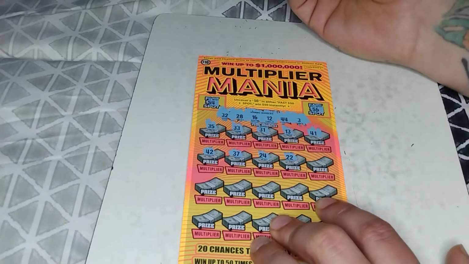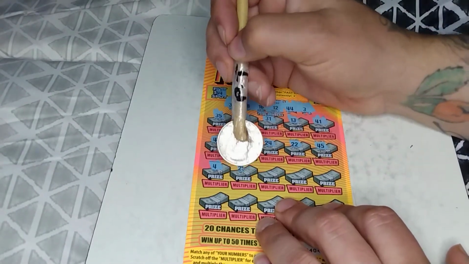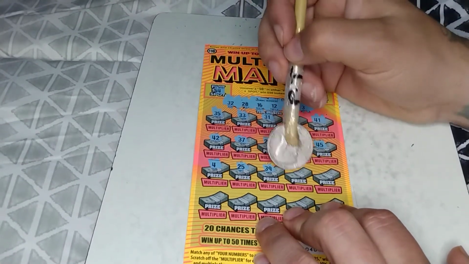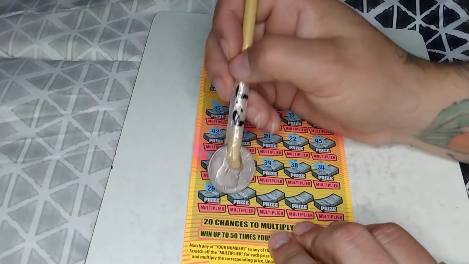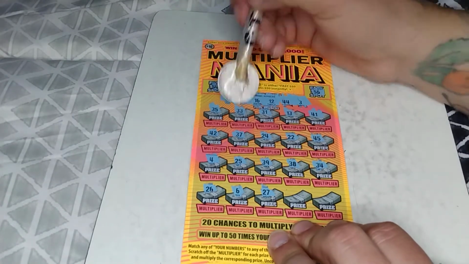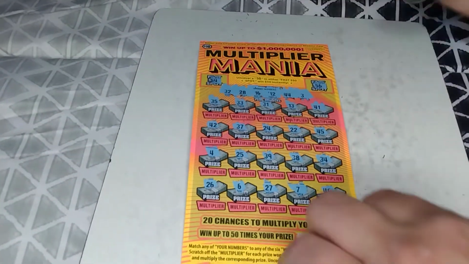22, nope. 45's a one off. 4, one off. 25, no go. 39, nope. 38, nope. 34, nope. Last row. 26 is a no go. 6, nope, only a single is a 3. 27's a one-off. Damn, a lot of one-offs. Seven. Last spot for 46. Dang. Another bust. Multiplier Mania.